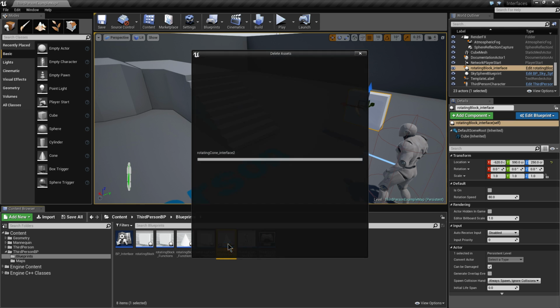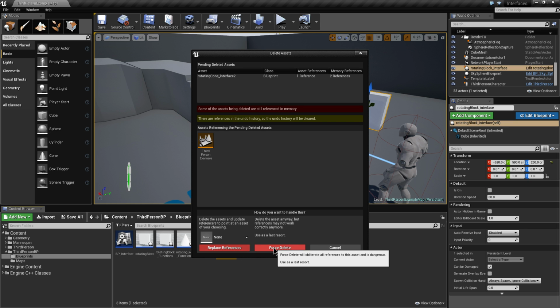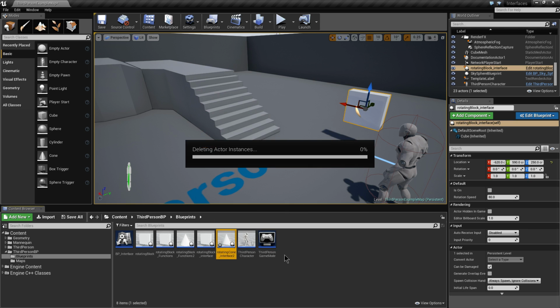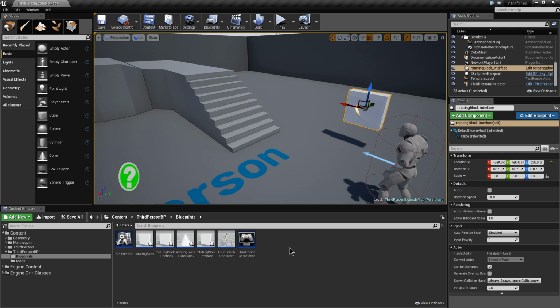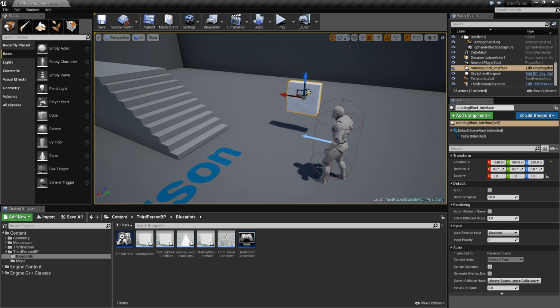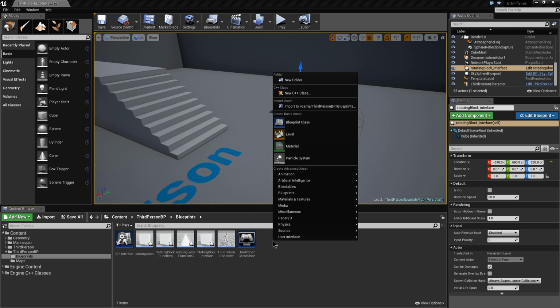In fact, we can delete the cone altogether. Okay, so first thing we're going to do is set up a more intelligent trigger volume, trigger box, to make things work.